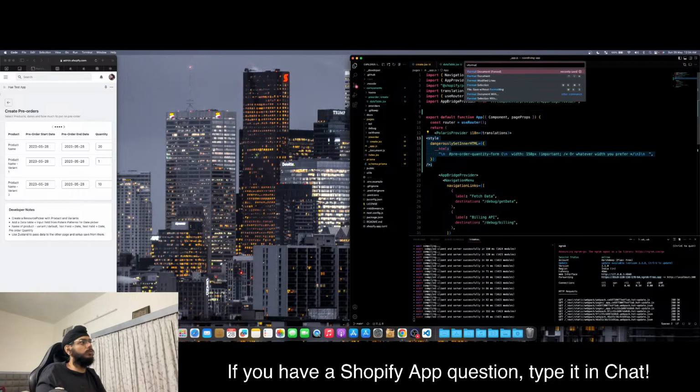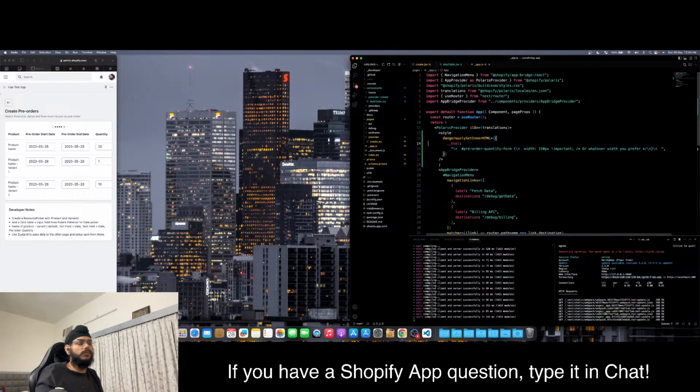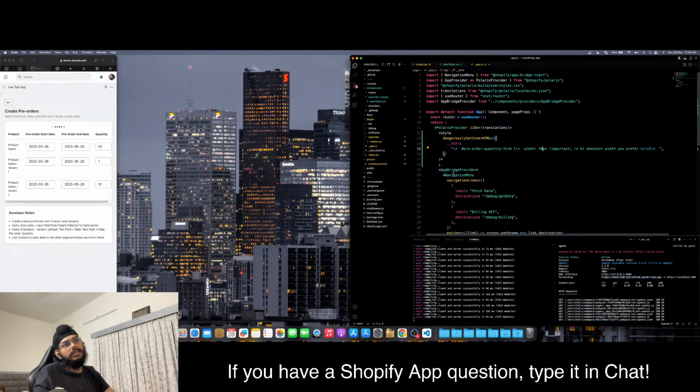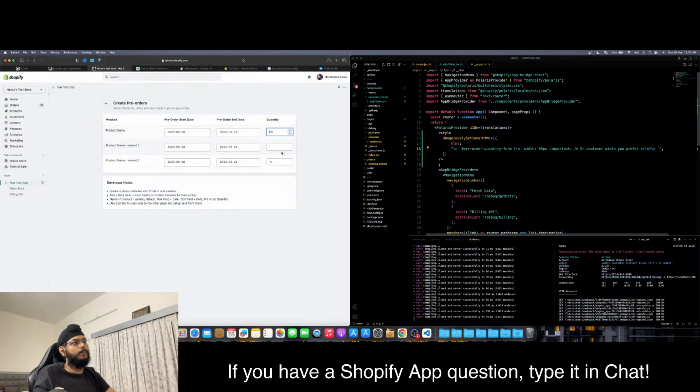Yep, that works perfectly fine. Now instead of 150 pixels, I want this to be 100 pixels. Is that enough? Can I go smaller, 50 pixels? I think this works perfectly fine, because that gives you enough space on the end. Yeah, I'm happy with this.